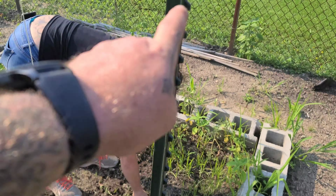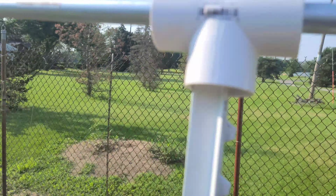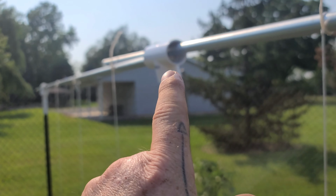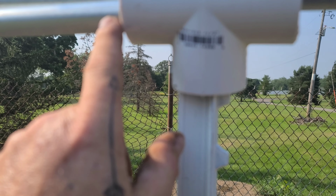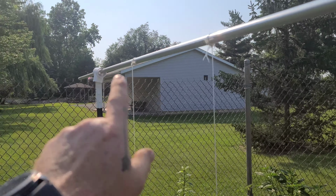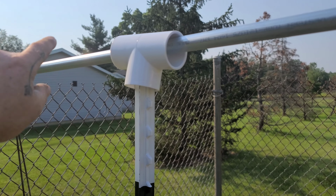We took an 8-foot pole, pounded it 2 foot into the ground, put a nice PVC tee on top, and then some conduit. Conduit every 8 foot so that you have overlap. The 1.5-inch, 2¾-inch conduit doesn't fit all the way in it, so you gotta kinda shove that in and then overlap it there. Now if you were going to continue, you would just shove it in here and continue on.